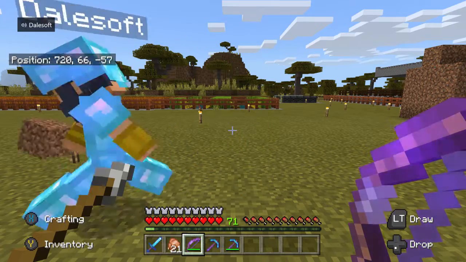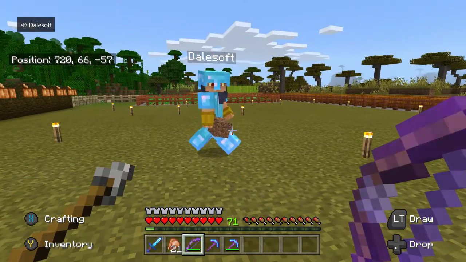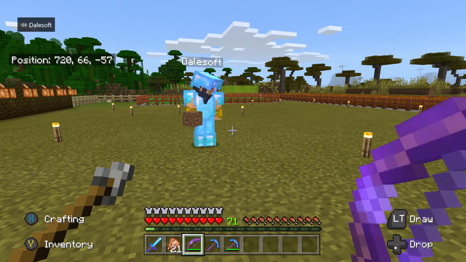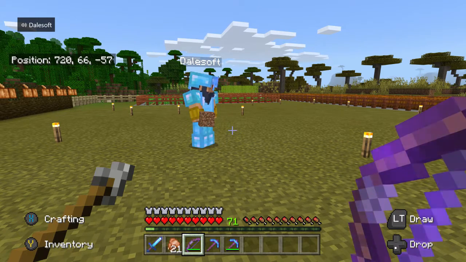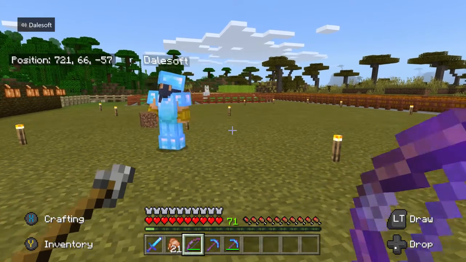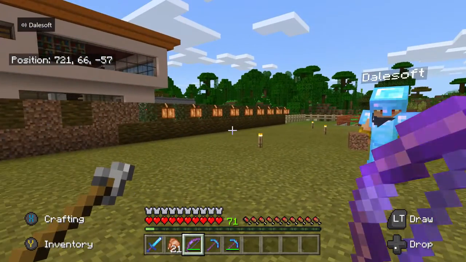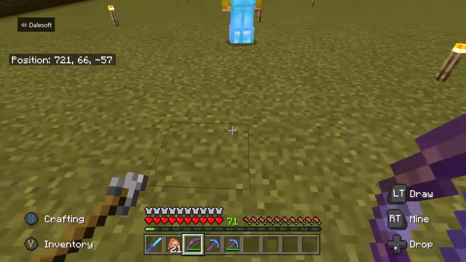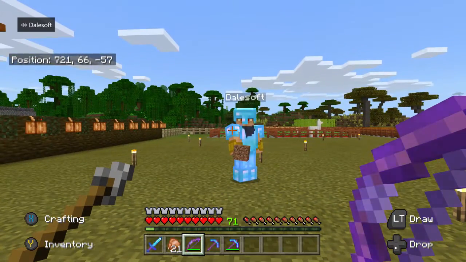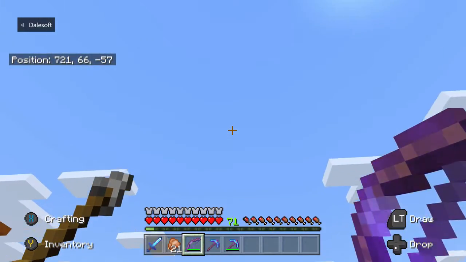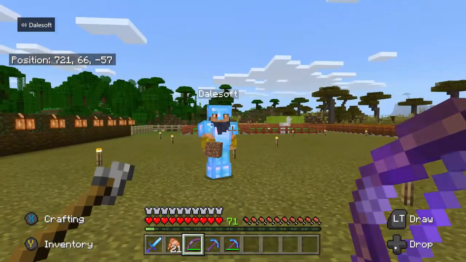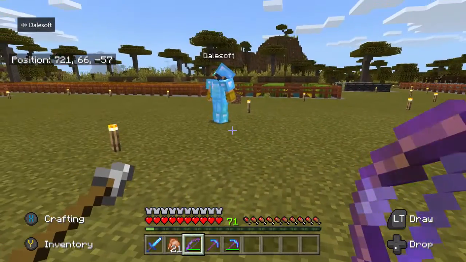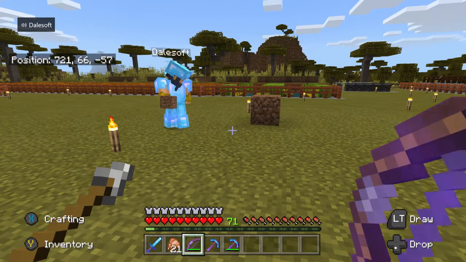Right, as you said, Minecraft works in chunks. So there are chunks going that way, chunks going that way, chunks going through you, chunks going that way. There are also chunks going up and down. And what I mean by that is, if you imagine, let's mark out a chunk.